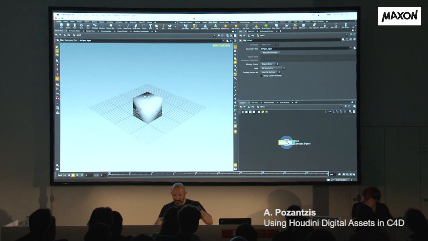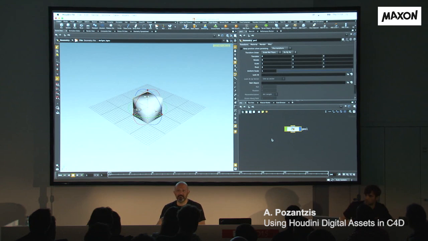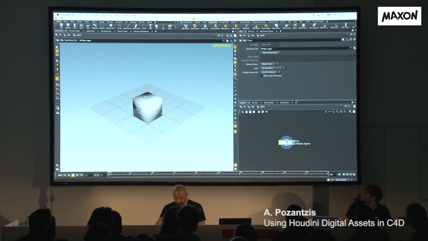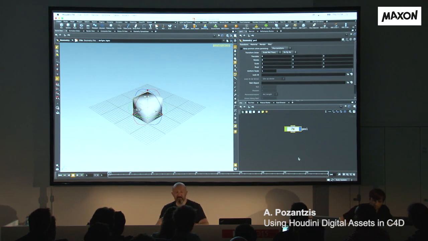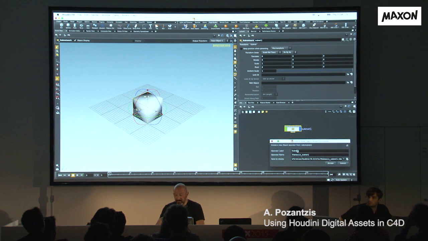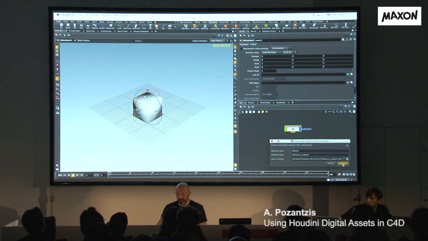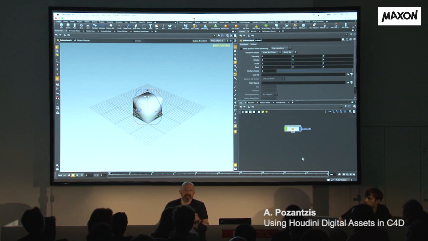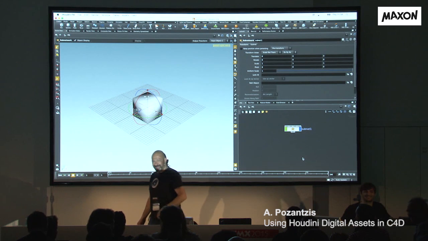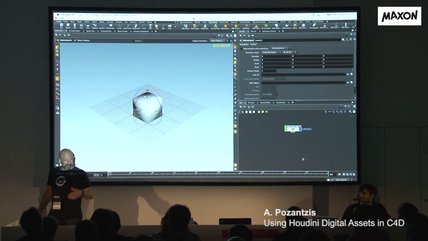And then what you do is save this as an asset. That's it. This file node has all the information you need to read or write files. So it took me about 12 seconds to create a read and write node to become an asset. So Shift-C, right-click, create digital asset, save it out, and that's it. You could have one that does both, or 2 that do read and write. You can have 3, one reading, one writing, one doing nothing at all. It's your choice. That's how good the implementation is.